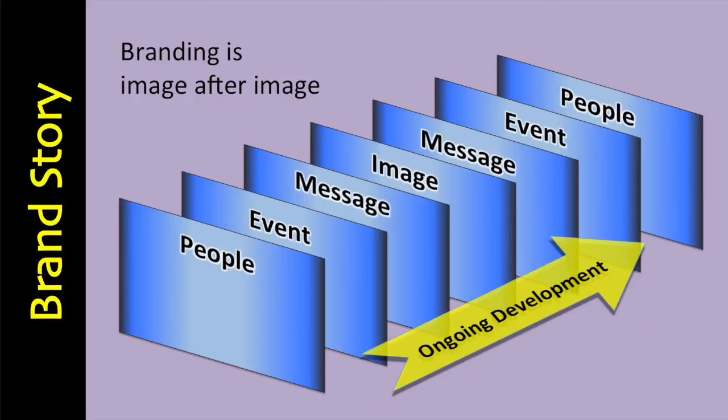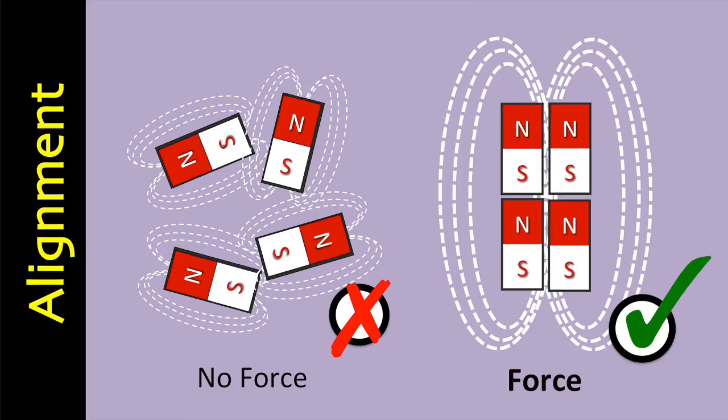Your brand story is like a movie, which is made up of a multitude of individual pictures. The order of these images must have a flow. Your brand story is also created from image after image after image, and it too must have a flow. Or I can use the example of a magnet. Magnetic force only shows up if the small magnetic particles are aligned. If they are not aligned, they cancel one another out and there is no magnetic force. But when aligned, you can see a very powerful force.